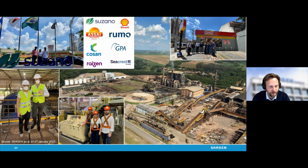We had a chance to look at their R&D center, where they are actively working on the plastic substitution strategy of the company. Where can we use wood-based fiber instead of oil products, which we think is a very, very exciting potential. And as you can see on the big site, that's one of Raizen's earliest ethanol production sites, which is based on sugarcane. And Raizen is actually one of the more exciting companies in our portfolio at the moment. We were able to increase our stake after our visit.